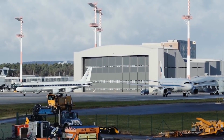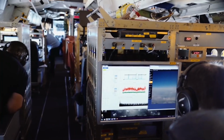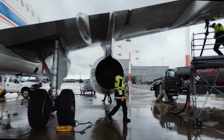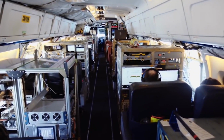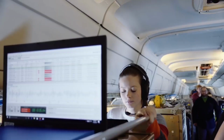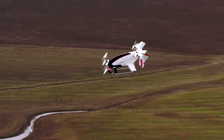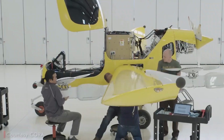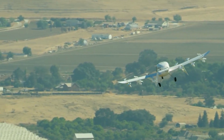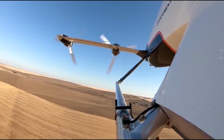Operational expenses are a major contributor to the cost of air travel. NASA's innovations can significantly reduce fuel consumption by developing more fuel-efficient aircraft through electric propulsion and advanced materials. Lower aircraft operational costs could be passed on to passengers through lower ticket prices. Furthermore, autonomous and unmanned systems could reduce operational costs even further by eliminating the need for pilots and crew members on certain types of flights. This decrease in personnel costs may result in more affordable air travel options for passengers.